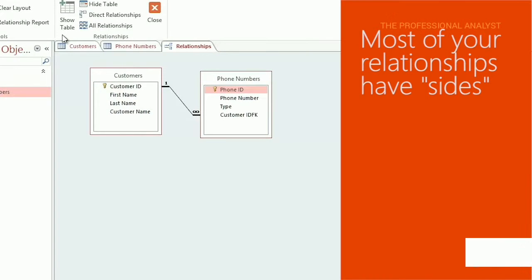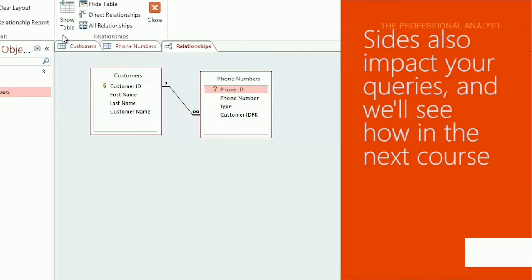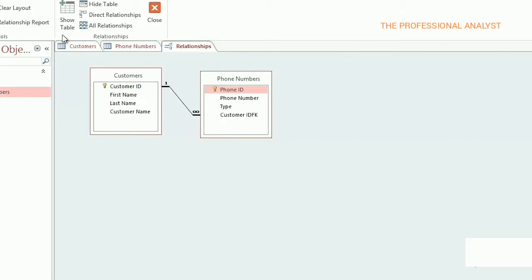Second, you can think of most of your relationships as having sides. In this case, you have a table on the one side and a table on the many side. Sides are important because they have a big impact on how you design your queries, and we'll see how that works in the next course. For now, just keep the idea of sides in mind.